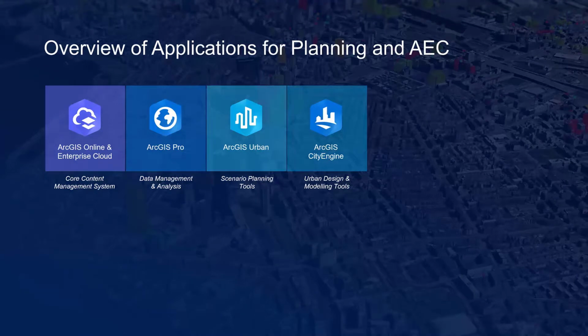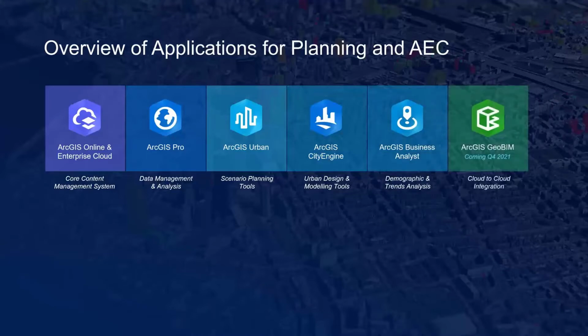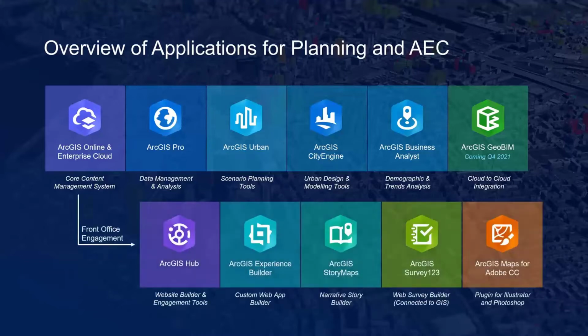We have a few additional applications that sit together with these, namely Business Analyst and a new upcoming application that I believe Micah will give you a short preview of called GeoBIM, offering cloud-to-cloud integration with Autodesk's BIM 360. And beyond these back office applications, we have a group of what we'd call front office applications that empower additional workflows to support stakeholder engagement and presentations. So from ArcGIS Hub for website creation and open data hosting, to app builders such as Experience Builder and Story Maps, to survey tools and plugins like the Adobe Suite plugin here on the slide.